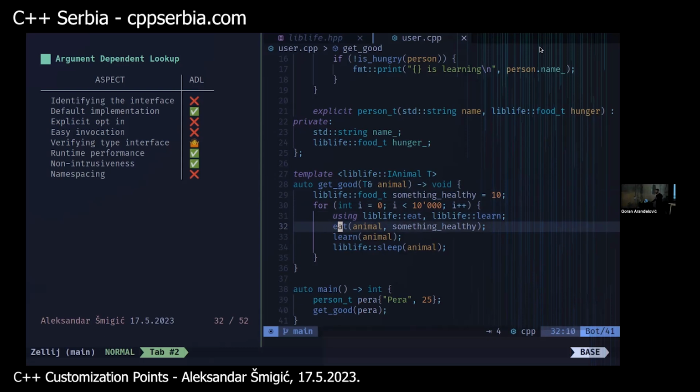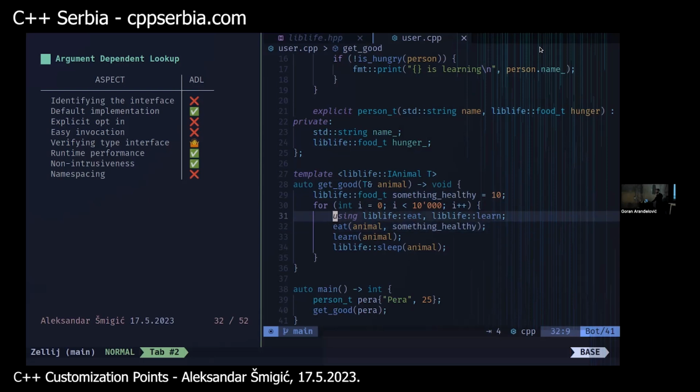We couldn't say liblife eat, because if we did that, it would call only the default implementation and not the potentially overridden one. The thing we have to do here is the so-called two-step, where we say using liblife eat and liblife learn, and do an unqualified call.